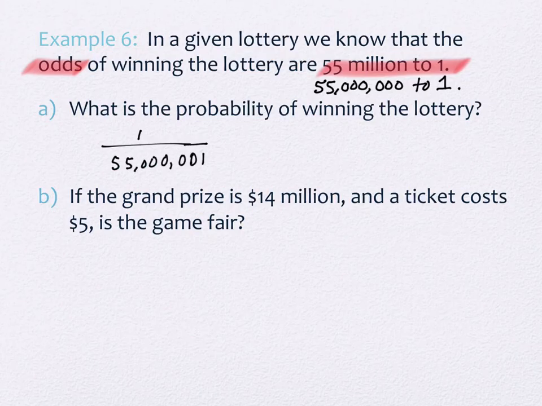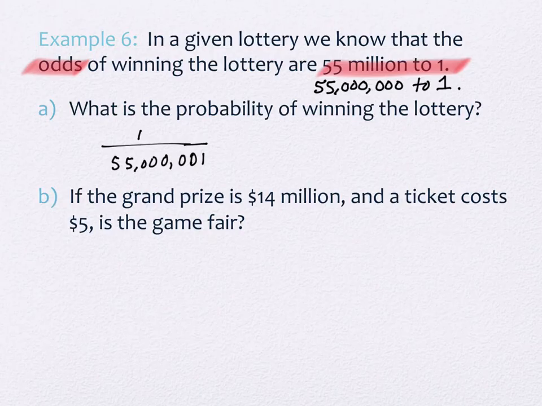Okay, so remember, odds compares winning to losing or losing to winning in this case, right? There's 55 million people who lose, 1 who wins. So if there's 55 million lose, 1 person wins, how many people played? 55 million and one. Are you with me? The difference in the value is very small in the calculation, but there is a difference that it will make in the calculation, okay? So it's 55 million and one.